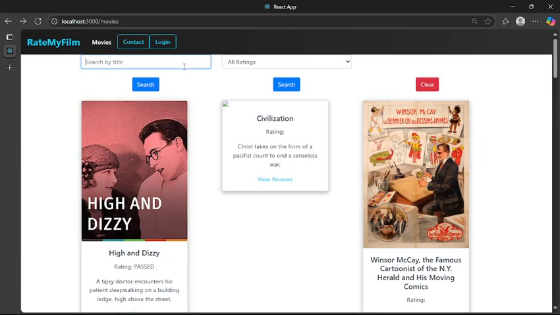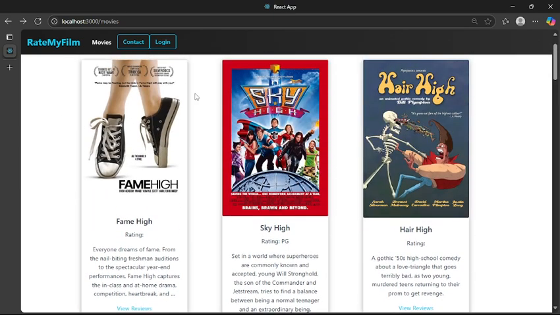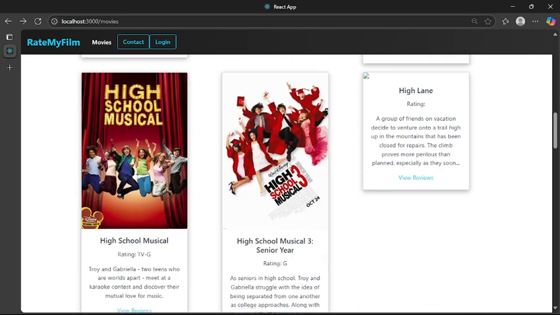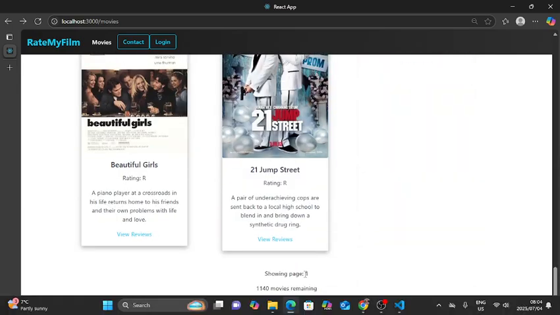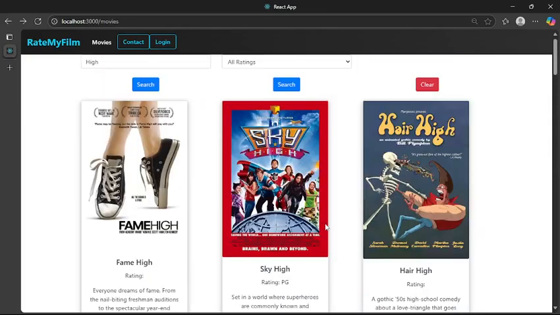So when we search by title, it'll filter out all the movies and bring the movies based off this search mode, right? Based off the find by title mode, because I searched this in the find by title. So it goes to the next page, page 1, and it shows these movies based off this search, right?